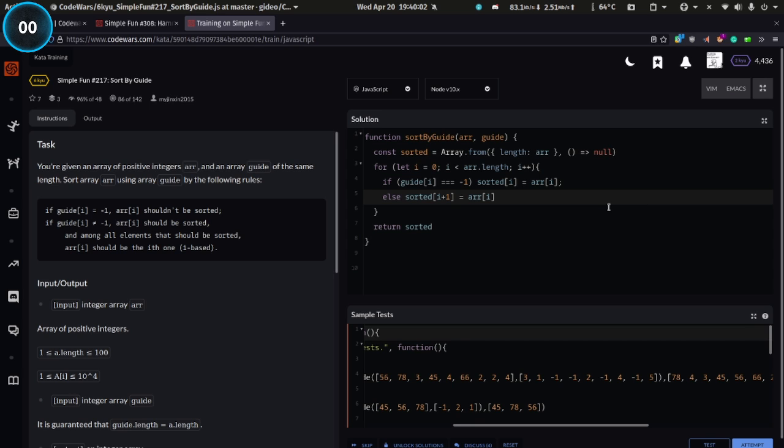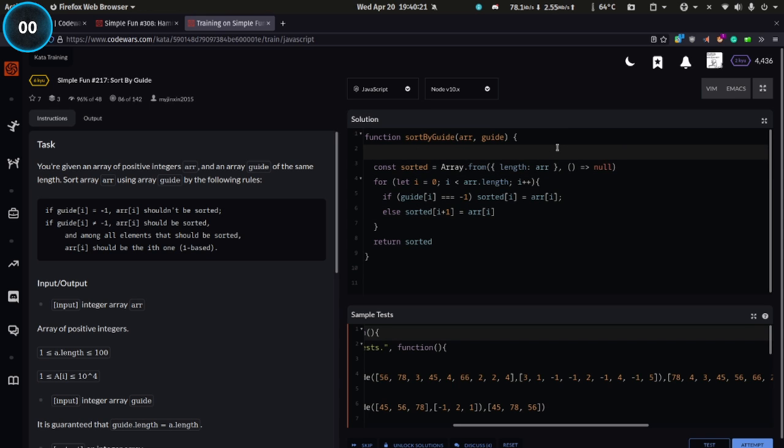Huh. It's not a frequency sort. It's telling it where to go versus not telling it where to go. Kinda. No, that's exactly what it is. Okay, so if I get rid of all the guides, maybe I should sort the guide. If I take all the guides and get rid of the ones that don't care where they want to be, then I'll say, hey, all the ones that do care where they want to be, go where you want to be, and all the ones that don't care where they want to be, fill in the empty slots. Yeah, that's what I want to do.